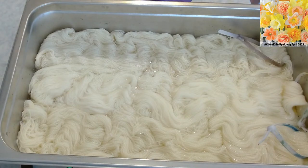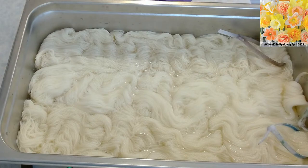Well, and I can reduce that. Oh, that is so pretty. And I can move my step stool. Oh, and I need a thing for a yarn mop.